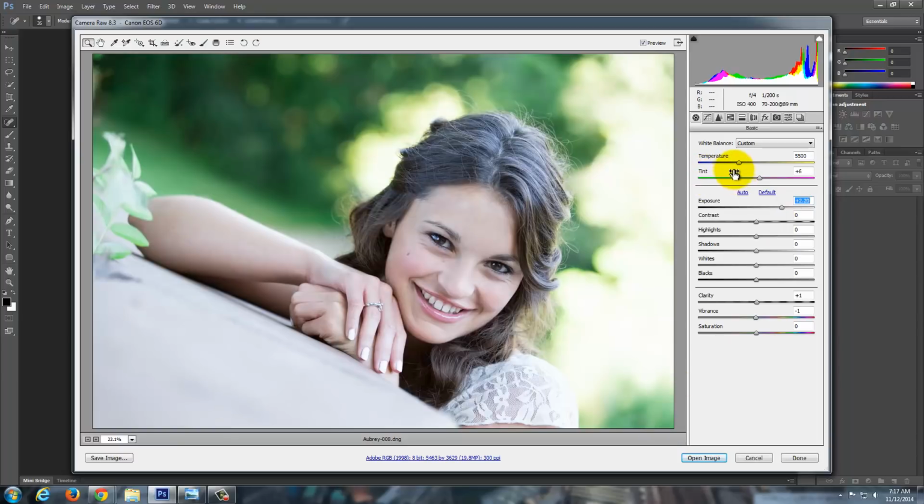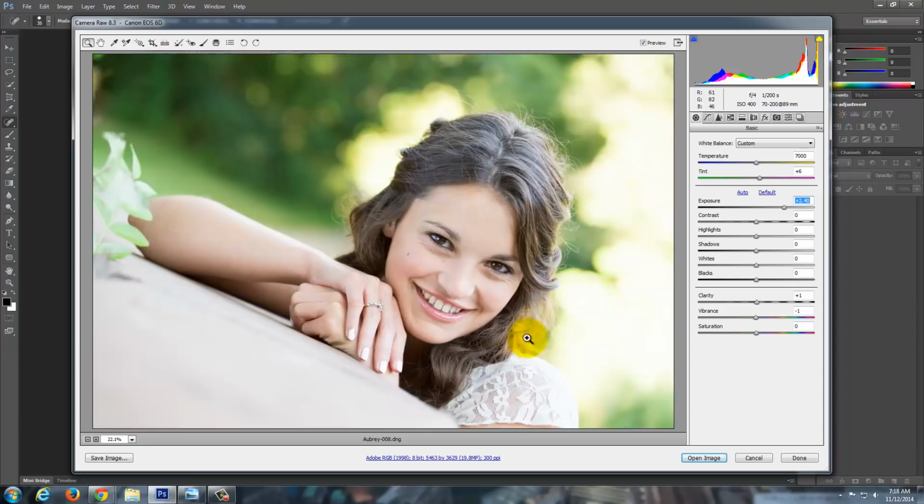Okay. Next thing I'm going to do is temperature. That's basically making things look more blue or warmer and orange. I tend to like things a little bit warmer than most. So somewhere in there looks just fine to me. You can also mess with tint. If it seems too green or purple, you can change that as well. But really the way it was just fine with me. Now you can do auto and see what it comes up with, but to me that's not even close. So you want to change it to custom and change it the way you would want it. Okay. All right, that looks pretty good. Maybe a little more exposed.